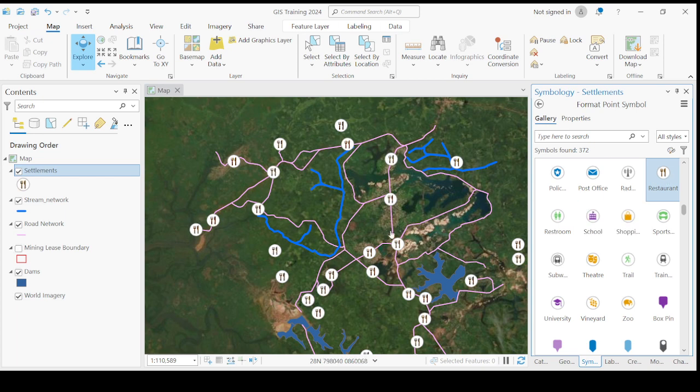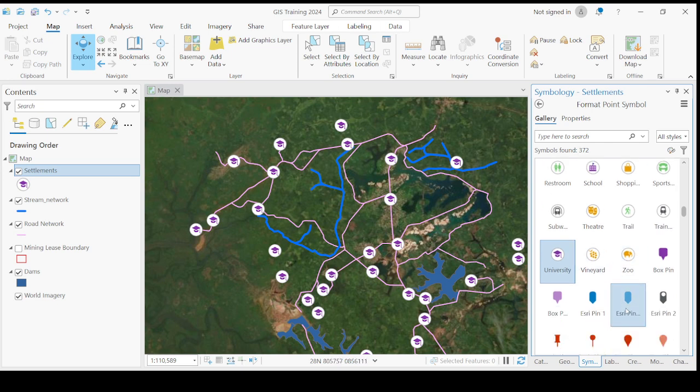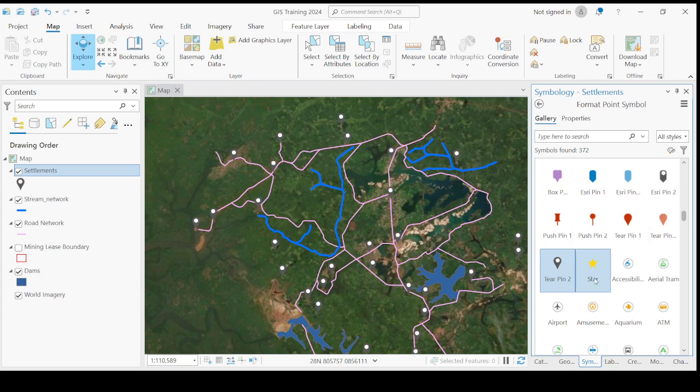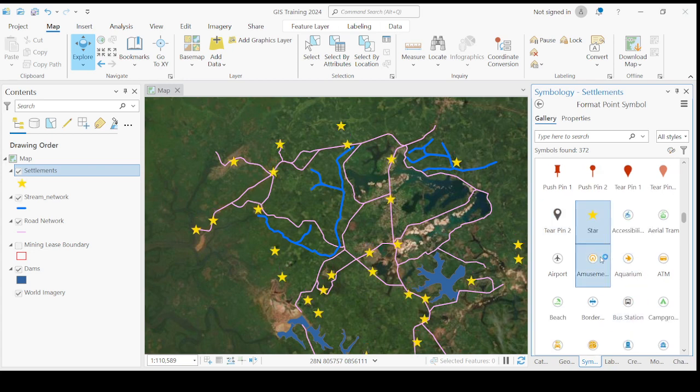If I have a survey of all the restaurants, I'll have to click restaurants. You see a plate, a knife and a fork. If I have a survey of institutions, let's say schools or universities, I'll decide to use that symbol. So guys, we have various symbols to use.